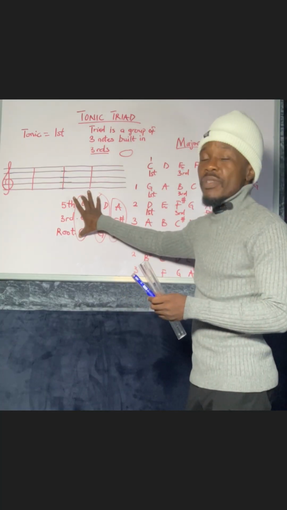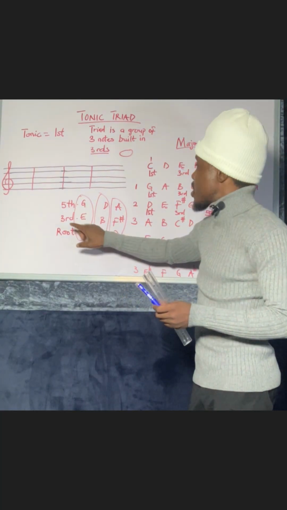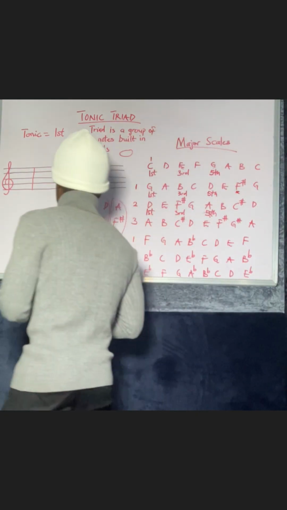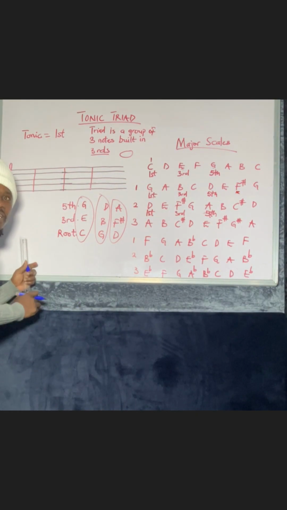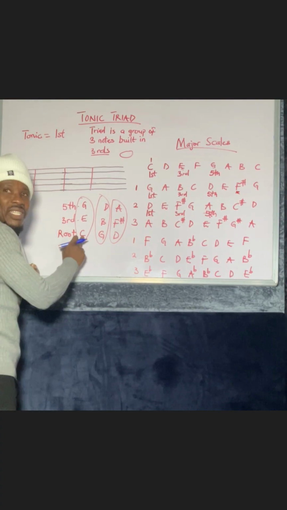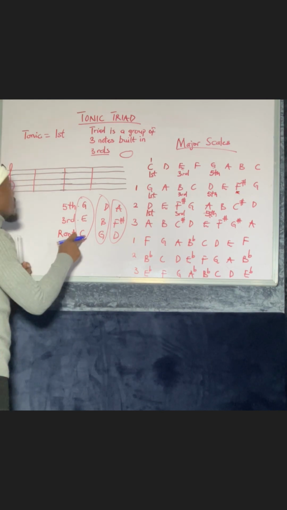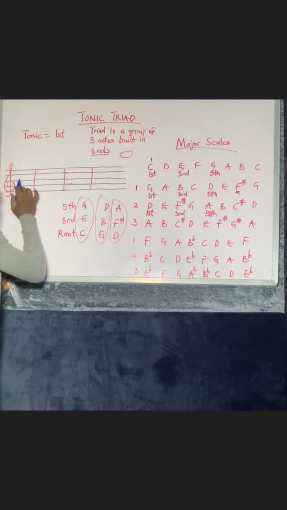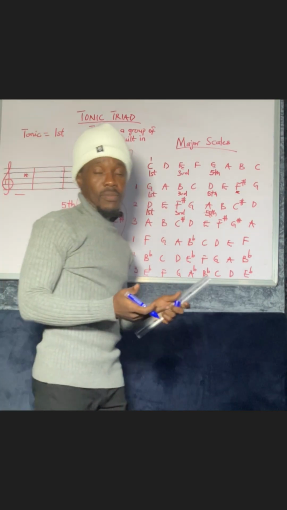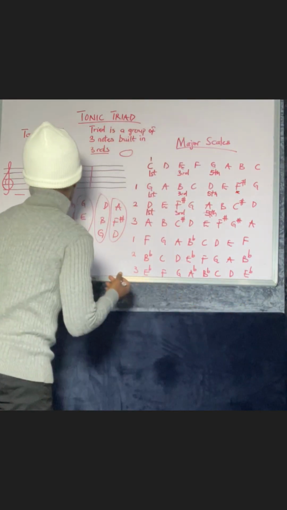The tonic triad for C major, which is C, E, G. How do we represent that on the staff? Now we locate where we have these letters in the staff. We will locate where we have C. Where do we have letter C in the staff? We can have letter C over here in this space, the third space. We also have letter C on this ledger line. So you can start the triad from any point on the staff.